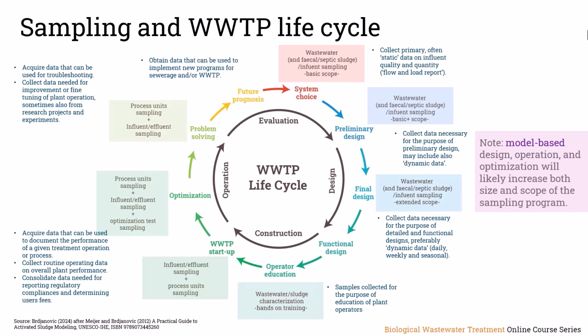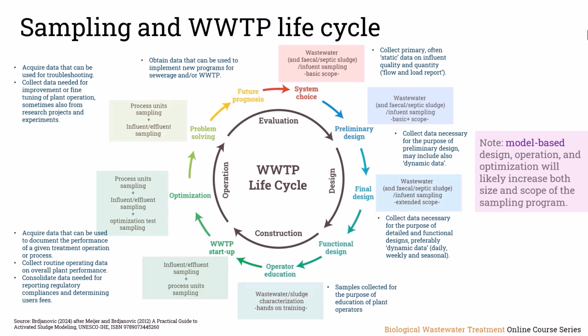One should note that model-based design, operation and optimization will likely increase both size and scope of the sampling program. Why is that? Because a model normally includes more parameters than regular design procedures which are not model-based. By using the models, you also need to feed the models with data, and to obtain this data, often additional sampling is needed, with a scope which is larger than when you don't use the models.